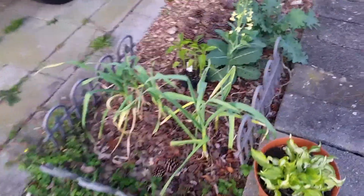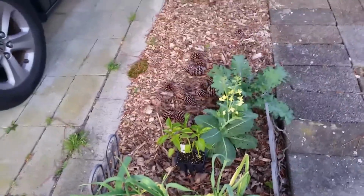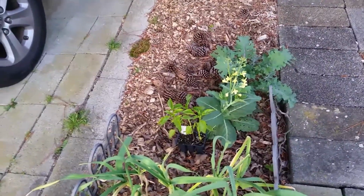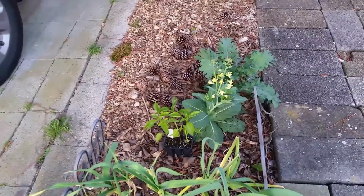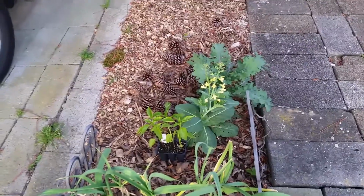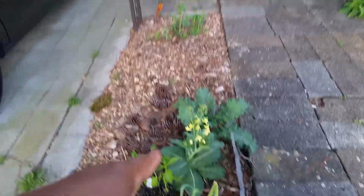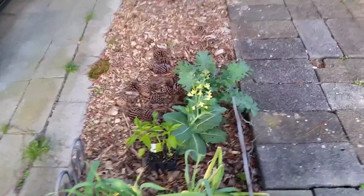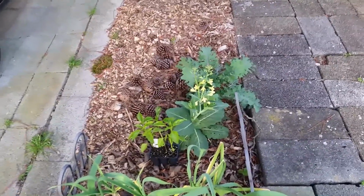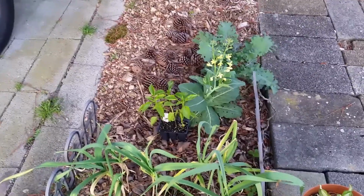Thinking about putting my green peppers, these I got from a nursery, right here. They wouldn't get full sun all day long, but they would get morning sun and they would get afternoon sun, because I would have some sun coming through right about in this area right here. Plus that would be late afternoon sun that they would get, and I think they would probably do well right here, especially when we get that blazing heat come through.